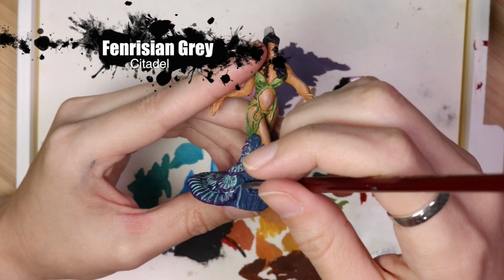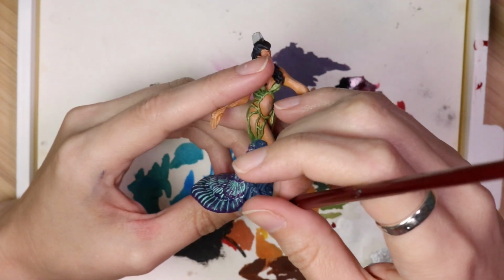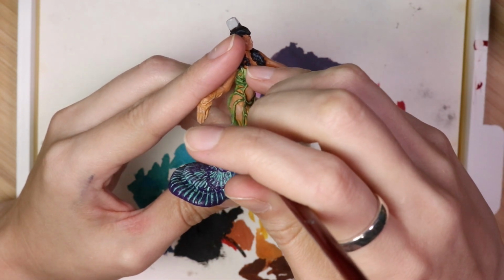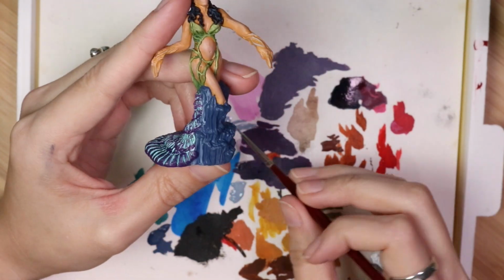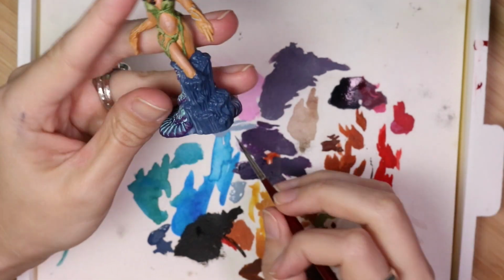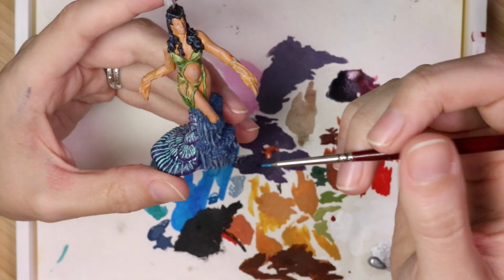Now I'm going through with Fenrisian Grey to add in some layer and some dimension, hitting up all of those stalks of the mushrooms. This is a little bit more of a tedious thing, but I'm not being super precise. If I can move my fingers so you can see, I'm not being super precise, I'm just pulling the paint up there. And the nice thing when you're doing plants and stuff like that is they're not perfect. They are organic, so, you know.